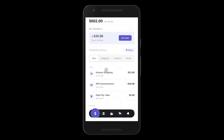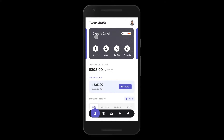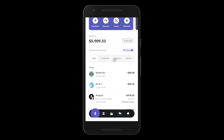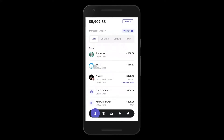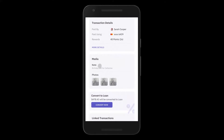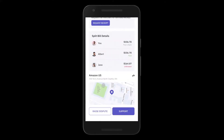Next, let's check out the transaction history and transaction statement capability. Both the credit card and the checking account for John provide a rich statement history. John can see all his transactions in real time with recognizable merchant names like Starbucks and AT&T. John can click on a transaction and get into a detailed view where he can categorize the transaction, split a check if it's a restaurant check with friends, add notes, add photos — all available in the media section — and check the location of the transaction or raise a dispute.